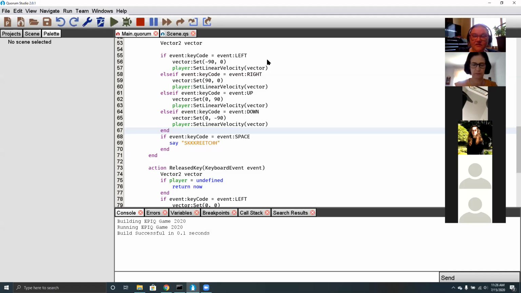New line, the word say in lowercase, space, quotation mark, and then I decided to spell screech as SKKREETCHH, quotation marks, right? Because I wanted to know what the screen reader would say about that. And then I ended that if statement.